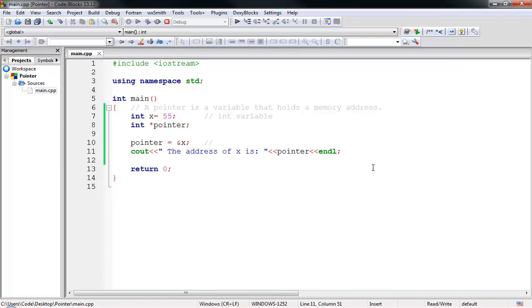Let's see if we can return the value. The value of x is, and I just want the value of x, so that was x. All right, run. Let's close this.